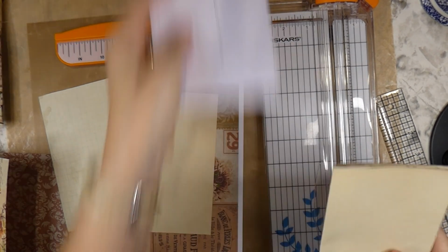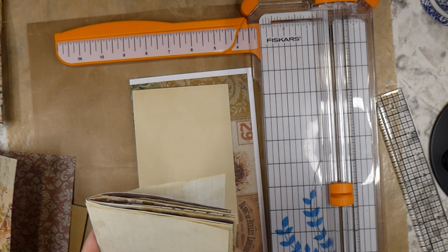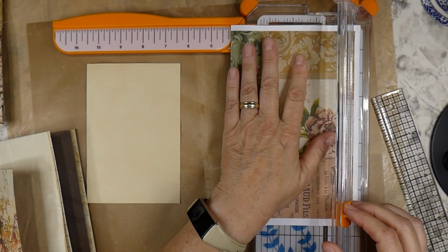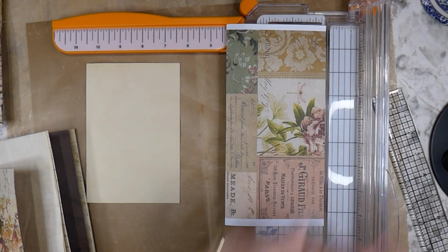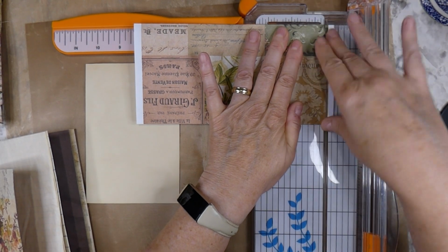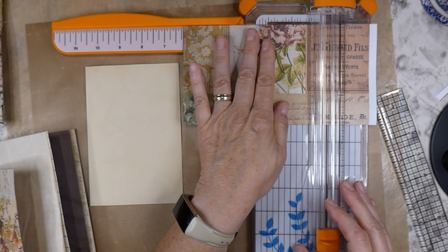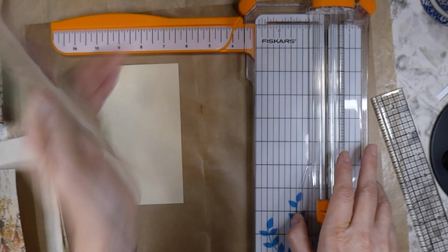I'm actually not going to put that in there. As this is going along, I'm feeling like I'm not wanting to add the white to this one. I am going to add one more piece of the patterned paper to balance it out. I think it's just too much. I just feel like it needs another piece in there. All right.